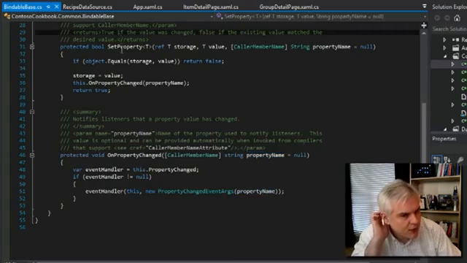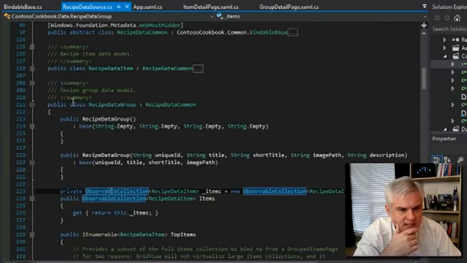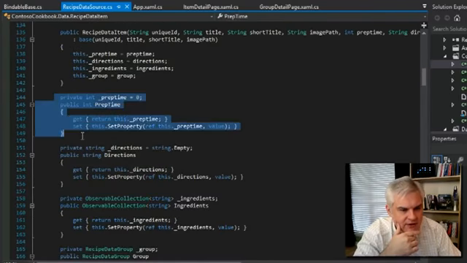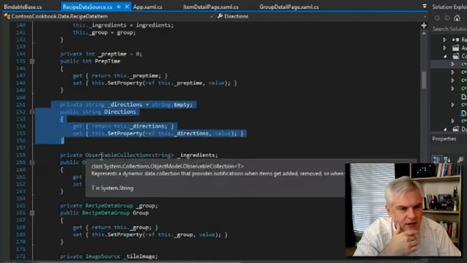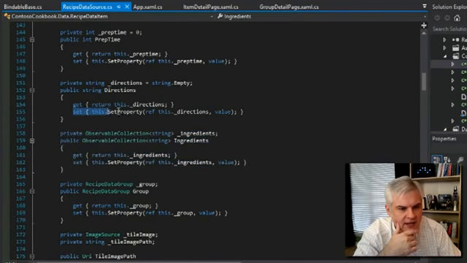And so this SetProperty is used, if we take a look at our recipe data source, take a look at recipe data item, for example. Every time there is this pattern of a public property and its private field, look at the setter. In every setter, it's calling SetProperty, SetProperty, SetProperty, okay, on all of its public property setters.